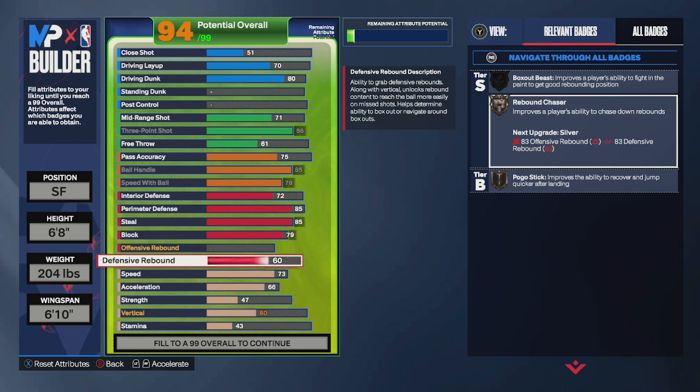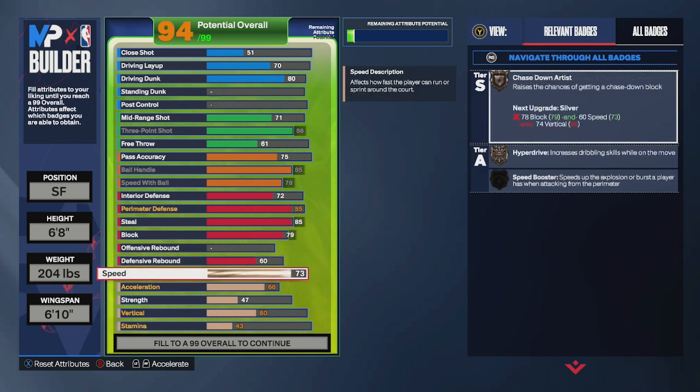It's not like you're never gonna get a rebound if you don't have rebound chaser on bronze. I'm just gonna go ahead and say that. And then for the speed, I maxed out speed to an 82. There we go. Now you see the badge I was telling y'all about. We get speed booster on silver. Most small guards and stuff get gold, and some get Hall of Fame, obviously.